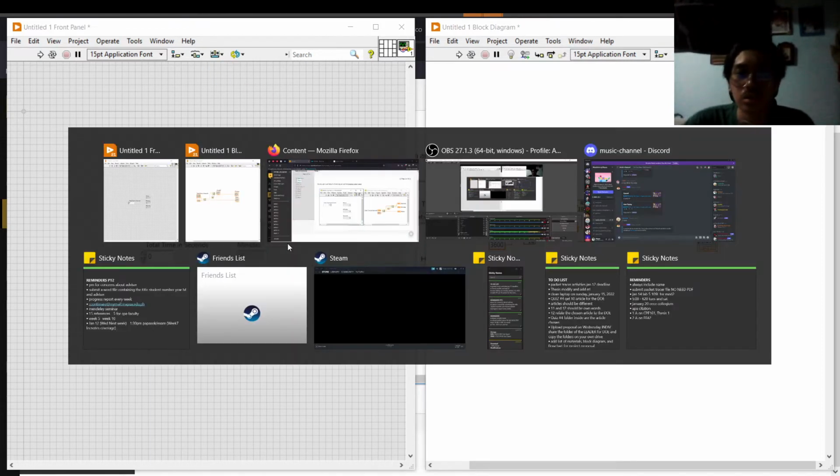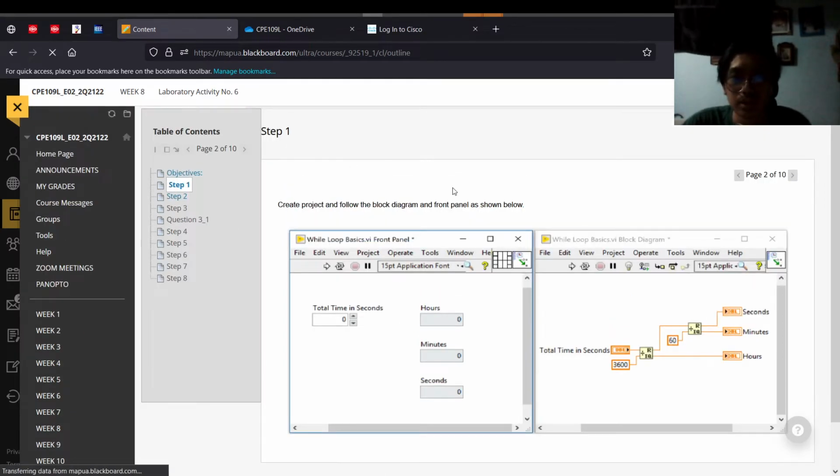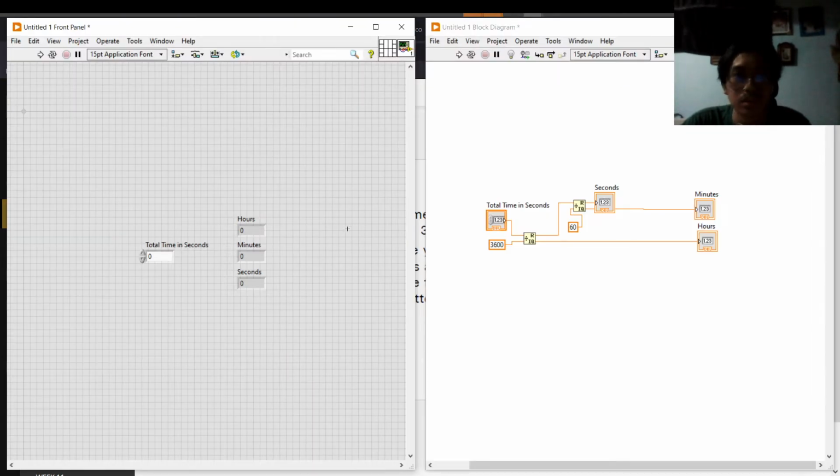Okay, so we managed to get the same block diagram in the panel. So run this several times with different values of total time seconds. So let's do that. So first let's save this.